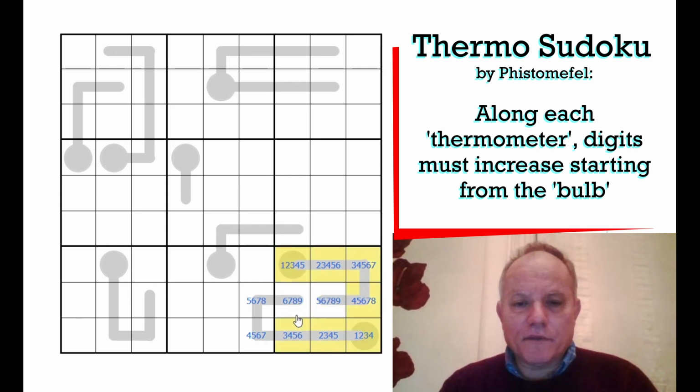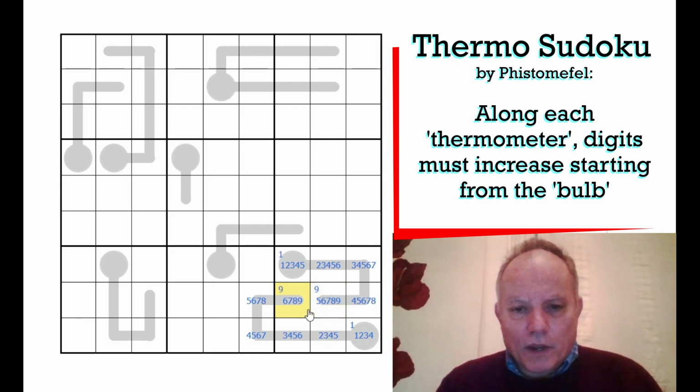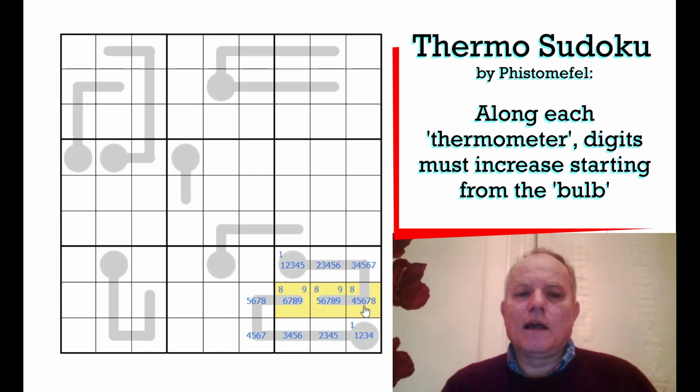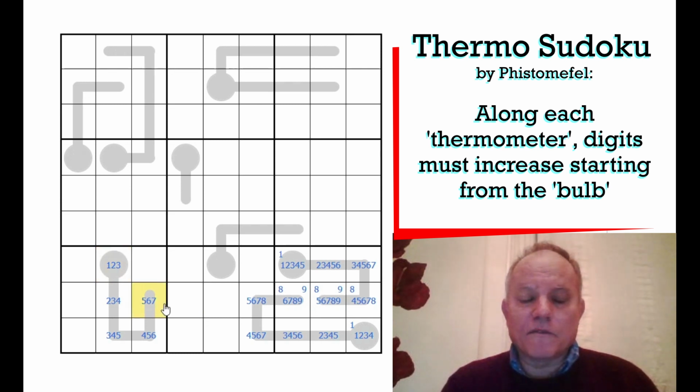Now, what does this tell us about this box? Well, if you study these numbers, you'll see that, for instance, 1s can only appear in the bulbs, which you might have been able to work out in your head anyway. 9s, similarly, can only be at the end of one of the thermometers. They couldn't possibly be on a thermometer not at the end. 8s, quite interestingly, are also restricted to this middle row, and there are no 8 possibilities outside it. So 8 and 9 must feature within these 3 cells, and that's quite useful looking over at this thermometer here, which must end in a number below 8. And we can again fill in the possibilities. Now there are only 3 numbers in each cell as possibles for this one, because it must end in 5, 6 or 7.